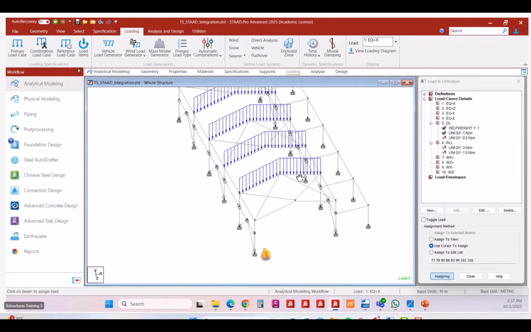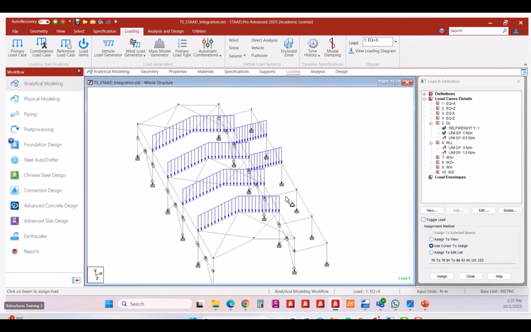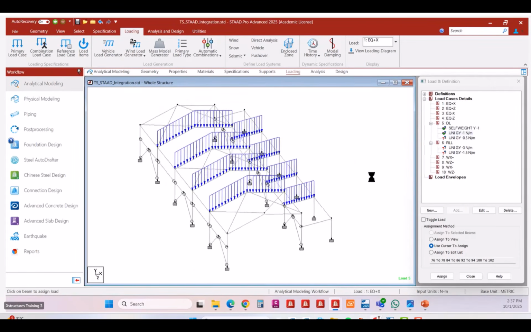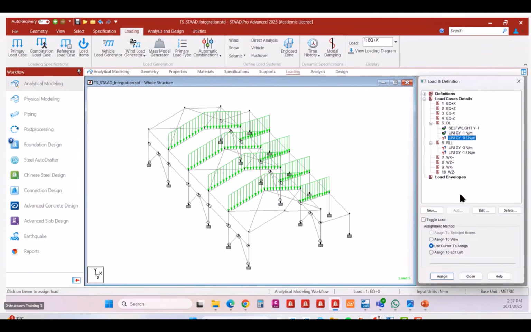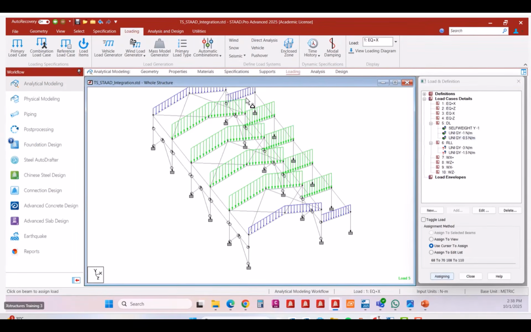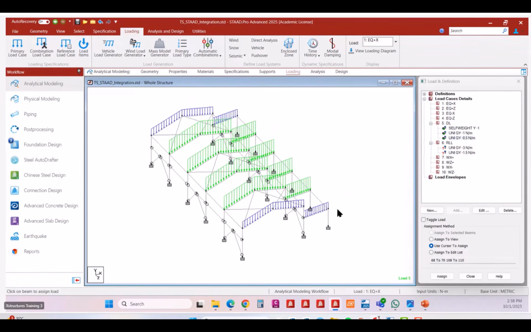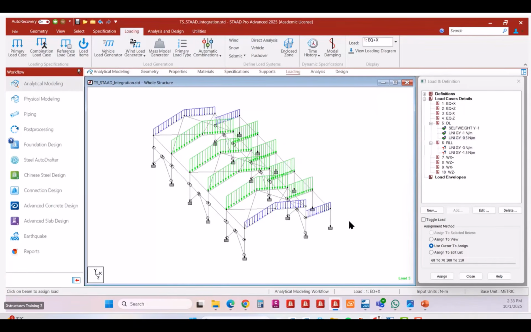And of course, here on this side. Likewise, for -0.5, I will do the same process, but it is applied on a different location of my structure. Okay, so there you go. My dead loads were now all applied in this structure.